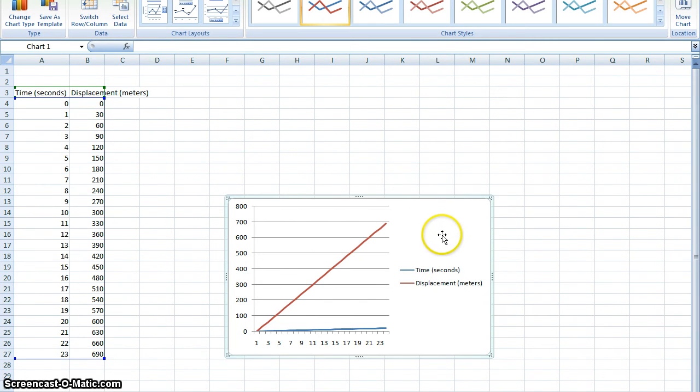So that's pretty much it. Just make sure you understand that you're going to have to convert some units so that you get the correct unit, and then whatever you want to graph in doesn't really matter, but you should end up with a graph that's a line, and the slope should really represent your velocity.